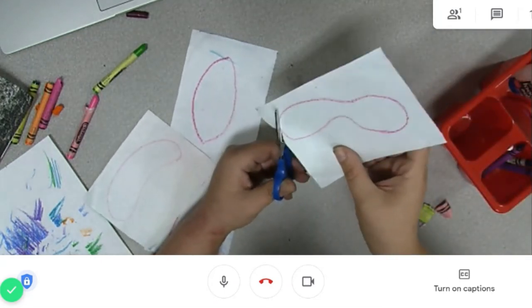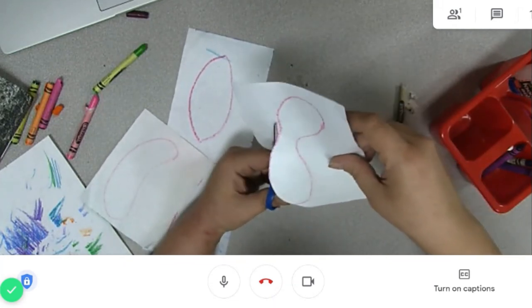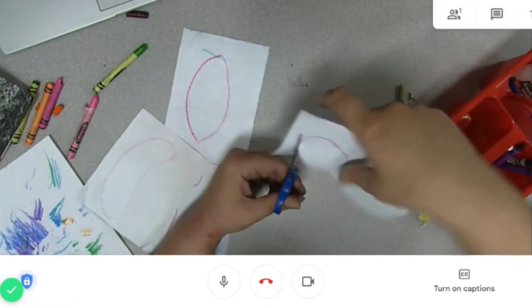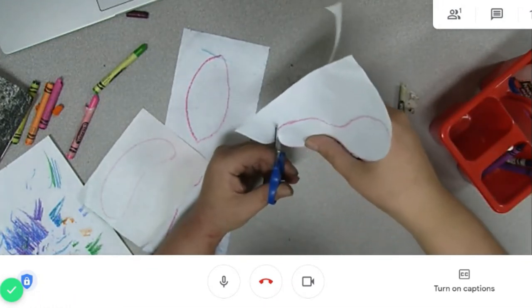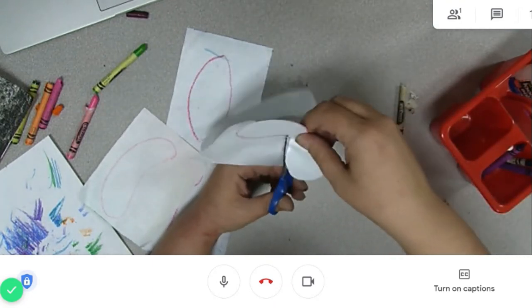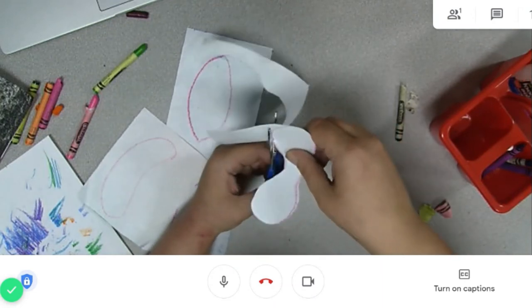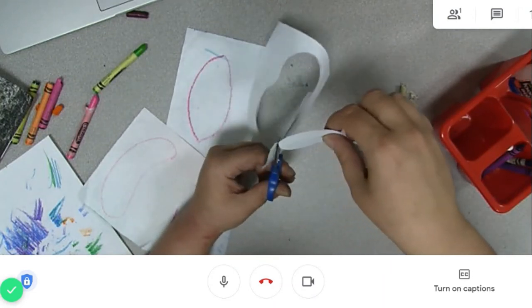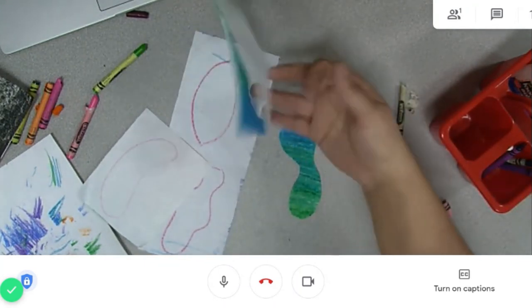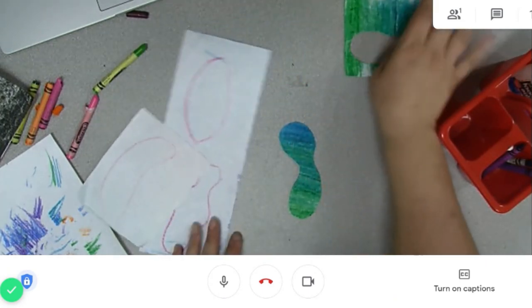So I'm going to just follow the line that I created. The paper hand's the one doing the rotation. My scissor hand is just opening and closing. Here's my first shape. Now I have this grid over here with a negative shape in it.